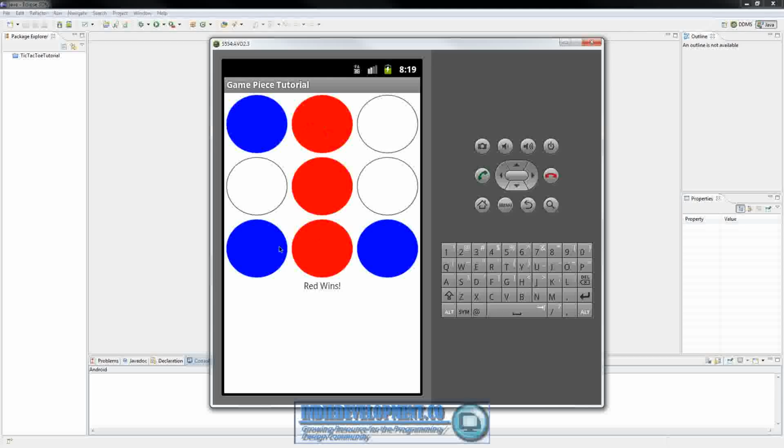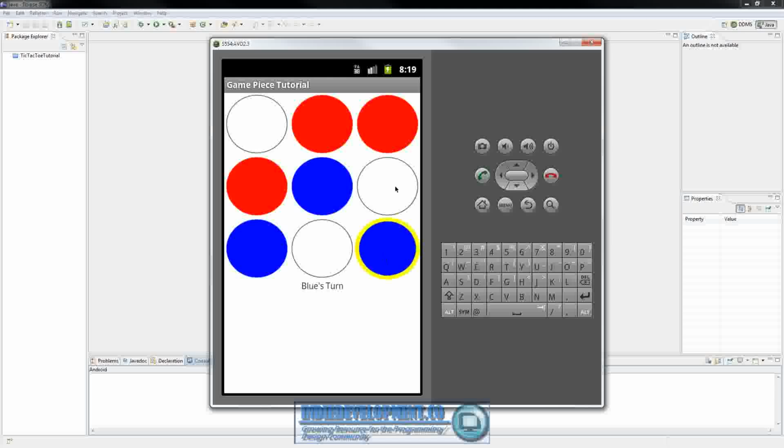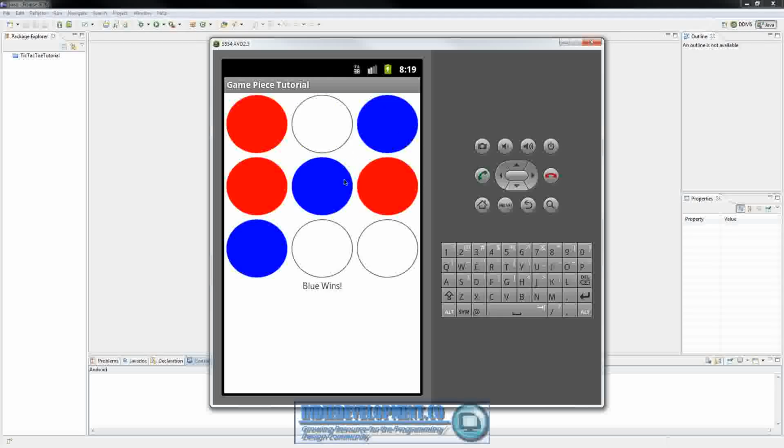Now the other way you could win would be diagonally. I'll show that real quick. So you see blue goes first this time. So now you see blue wins from the diagonal there.